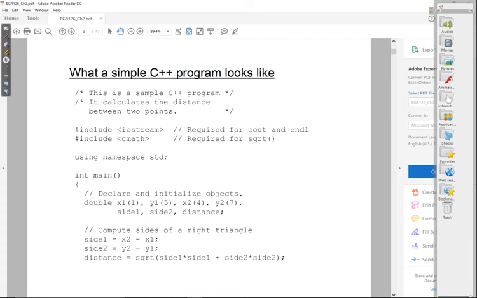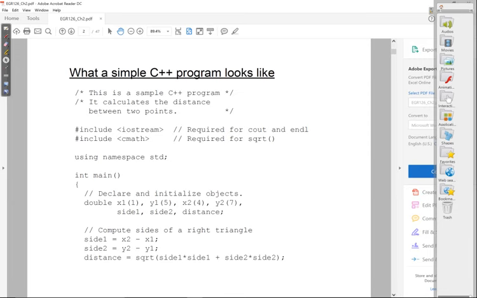The first 3 lines, actually, other than the slashes and the asterisks, those 3 lines look like regular English, right? They say, this is a sample C++ program. I probably should have ended that with a period, but that's okay. So that's an error probably, right? If I were writing an English paper, my English teacher would probably say, you lose a point for leaving a period out of that sentence. But you still understand what that's saying, right? And then the next 2 lines basically say, it calculates the distance between 2 points. Okay, fine. Everybody knows exactly what this means, right?